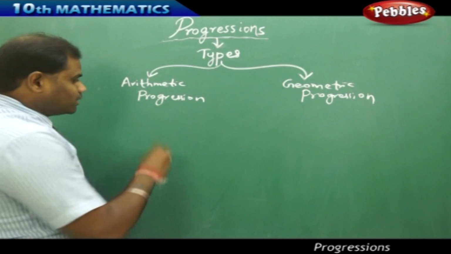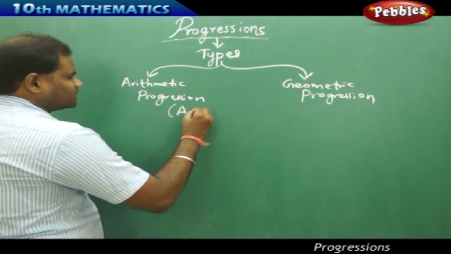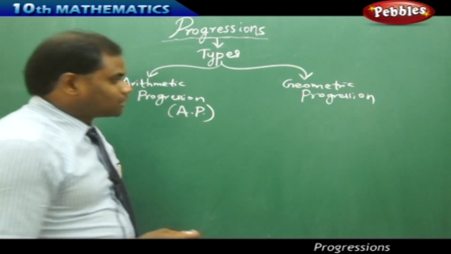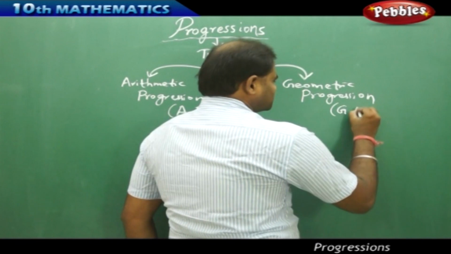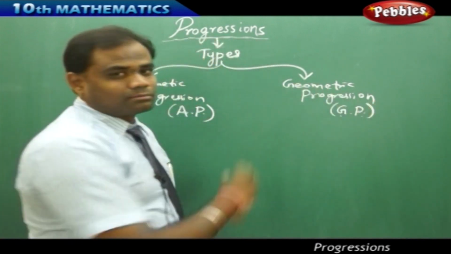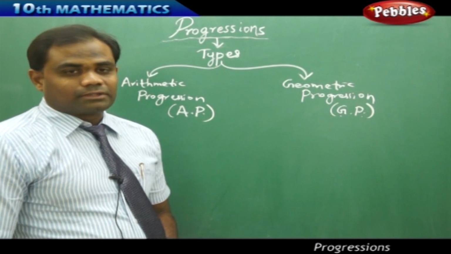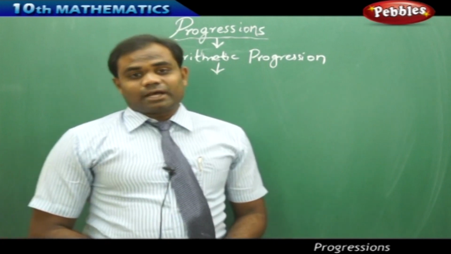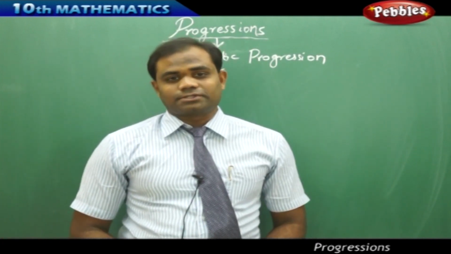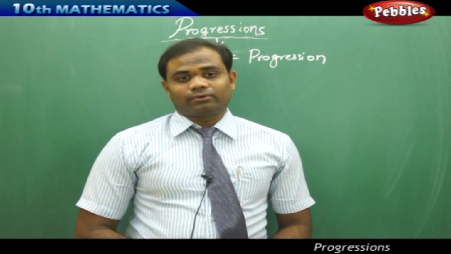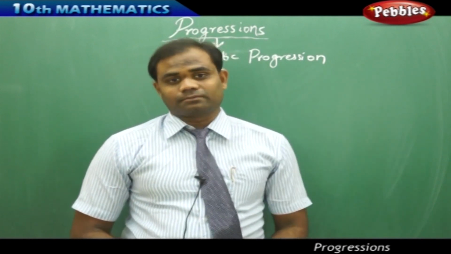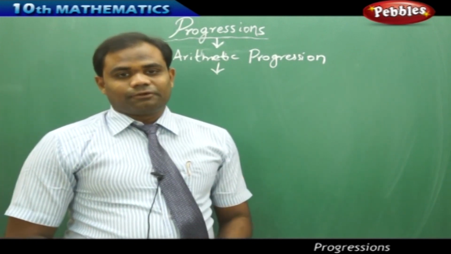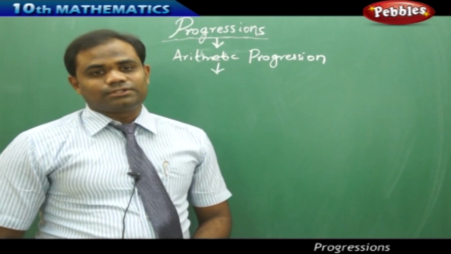But before that, generally an arithmetic progression is denoted with the abbreviation AP, which stands for arithmetic progression. And then a geometric progression is denoted with GP, which stands for geometric progression. So to start with the arithmetic progression. So what is an arithmetic progression? The first type of progression or the pattern which we're going to study. So what is an arithmetic progression is the biggest question out here. So an arithmetic progression is a pattern in which a fixed number is always added to each of the terms.